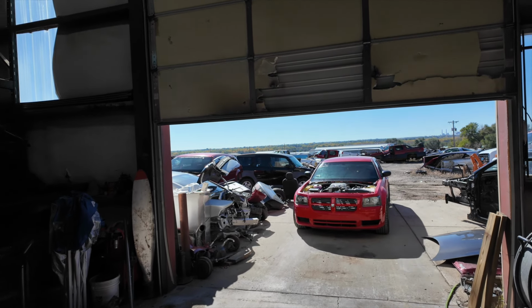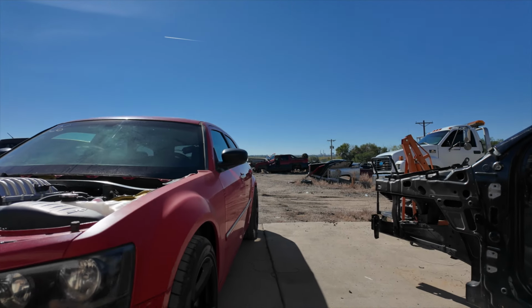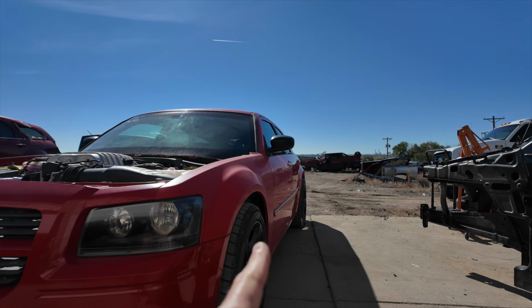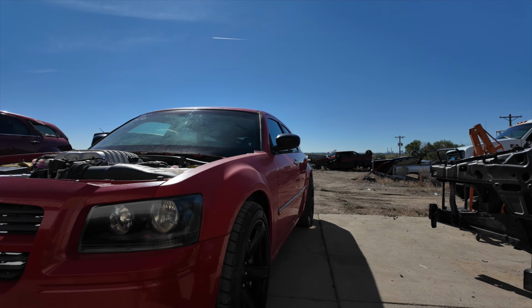All right, she's back on the ground. Everything is buttoned up. I'm getting an alignment on the Hellcat, and he does a really good job, so I can't wait to finally have this thing aligned. It also looks like everything is good with the AAD parts. Right now I have the zero shims in. It looks like I have about zero toe, which is great because I have the eccentric lockouts.